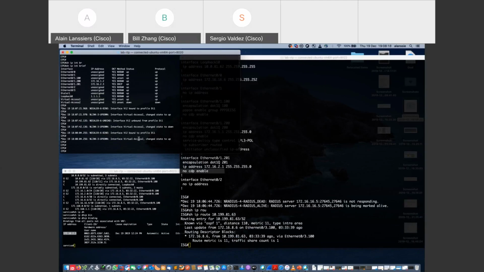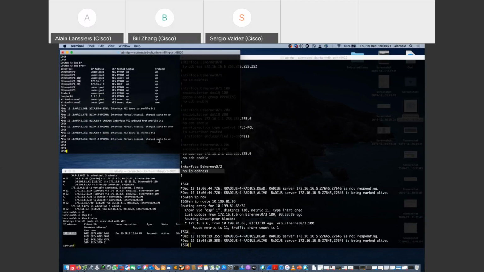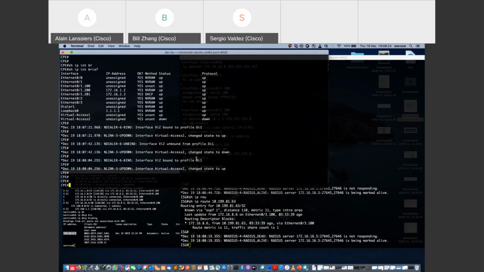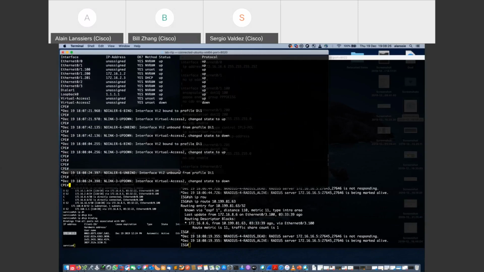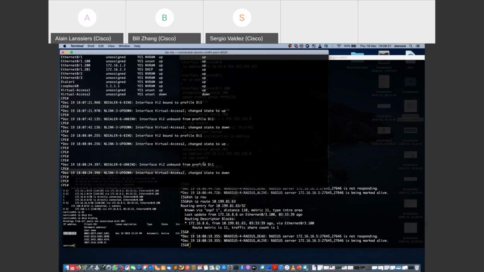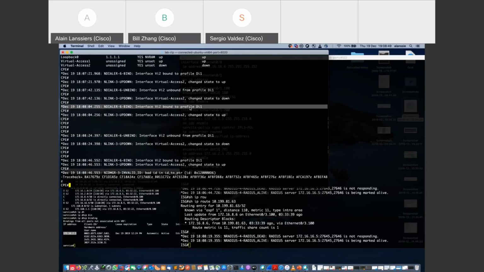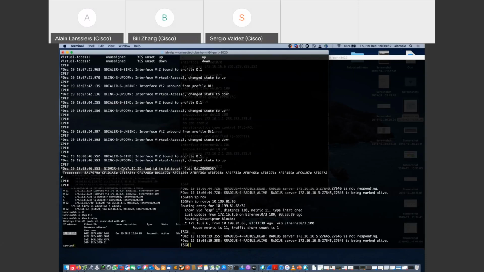So for those that do not know much of PPP, you have a debug PPP negotiation. Why am I talking about PPP? Because it's a virtual access, so probably something is going on with PPP. I think maybe some of the VPN might use virtual access too, but it's named a bit differently. So if I would look at what's going on here, this virtual access is actually coming up and down, and from where, I can see the messages bound to the other one. You see, it's already creating some bugs here.